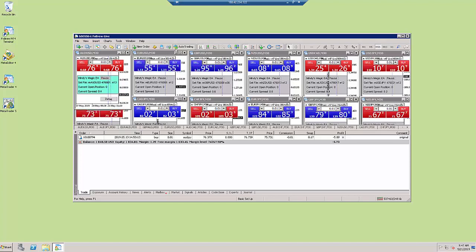Because if the auto trader is running two places, you're going to get twice as many trades. So on my local computer, I have my MetaTrader program, but I keep the auto trading turned off on my local computer, because if I had my MetaTrader running on this VPN and on my local computer, I would end up with two trades, because the EA would be running here and there.